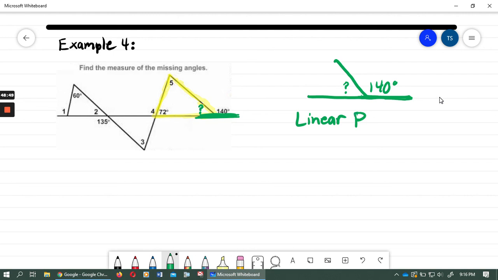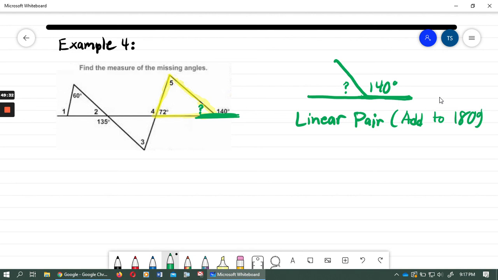Now, they are other things as well, but again, they're a linear pair. A linear pair is also adjacent and is also supplementary. But again, folks, we know that a linear pair, because they form a straight line, adds to 180 degrees. At this stage of the game, you shouldn't have a problem figuring out what this other angle has to be if we know that both angles have to add to give us 180. So some angle plus 140 has to equal 180.